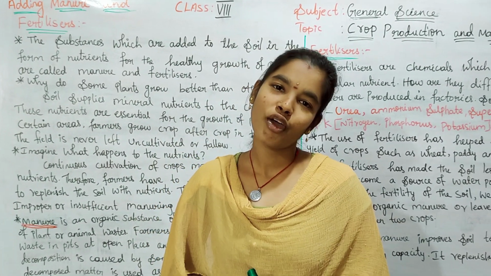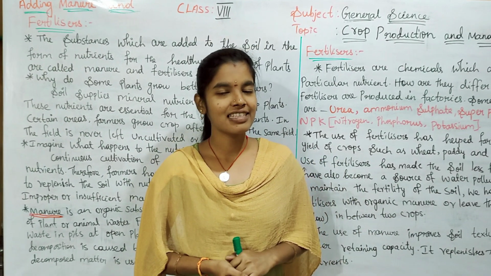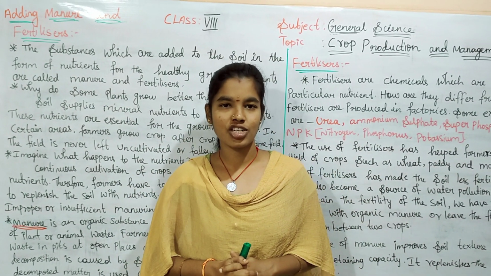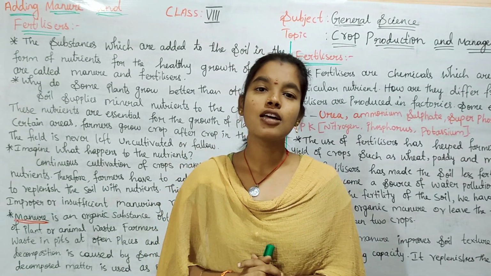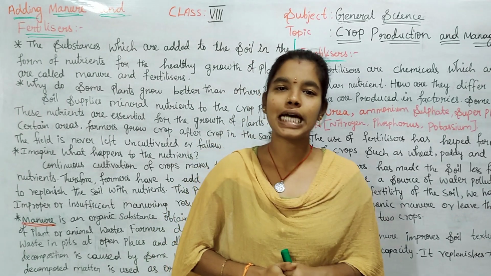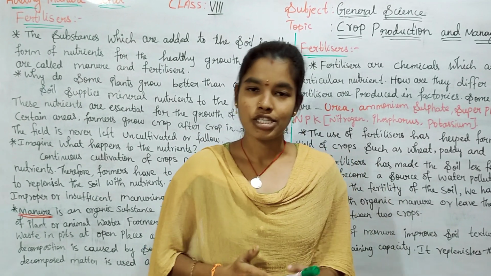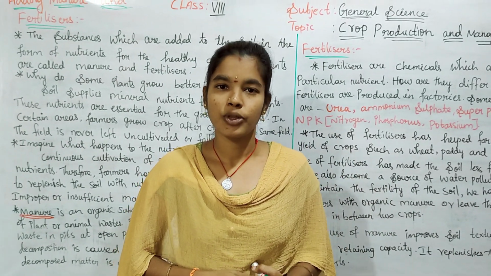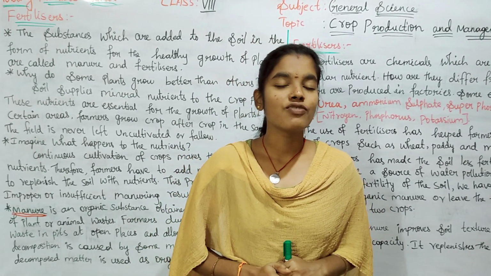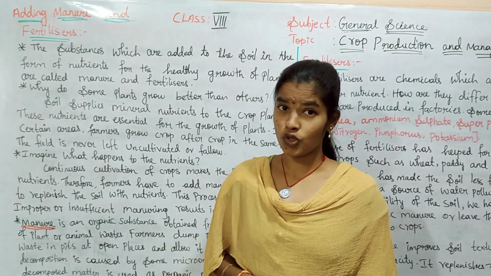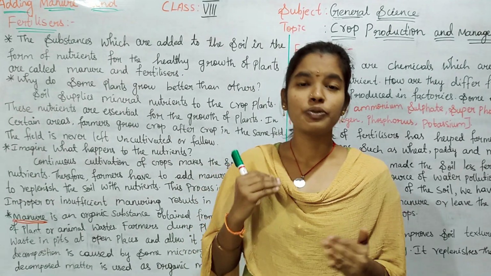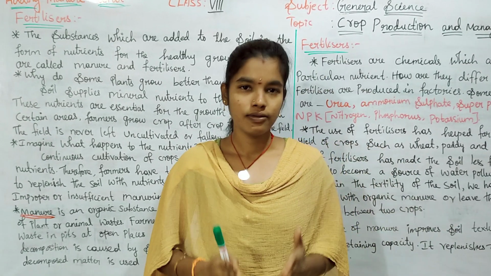Today in this session we are going to discuss 8th standard science, chapter 1, Crop Production and Management. In the previous session we discussed sowing, traditional tools and the seed drill. Today's session we are going to discuss adding manure and fertilizers. Before that, as usual, we'll discuss a few GK questions.